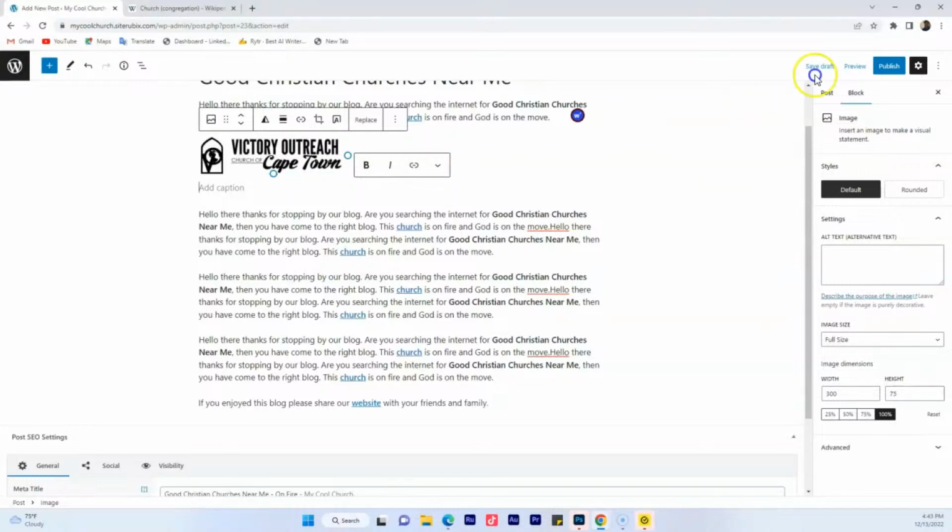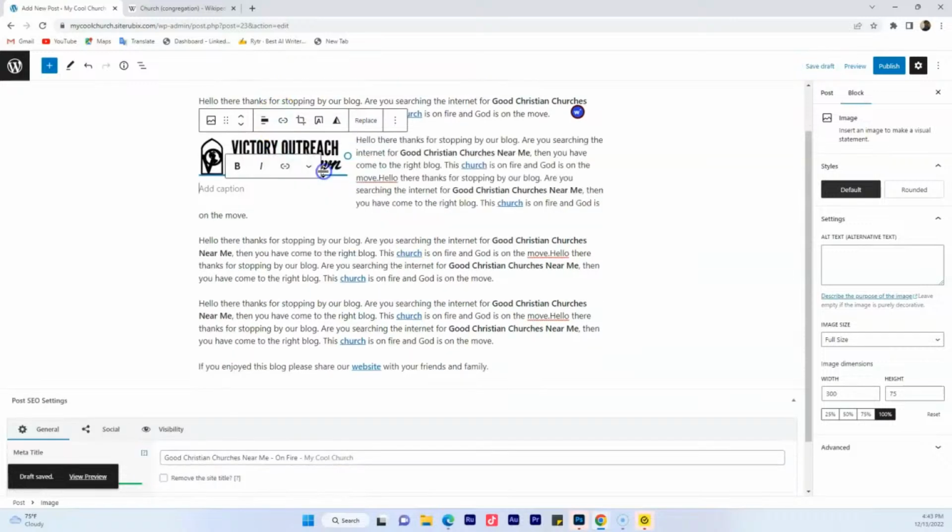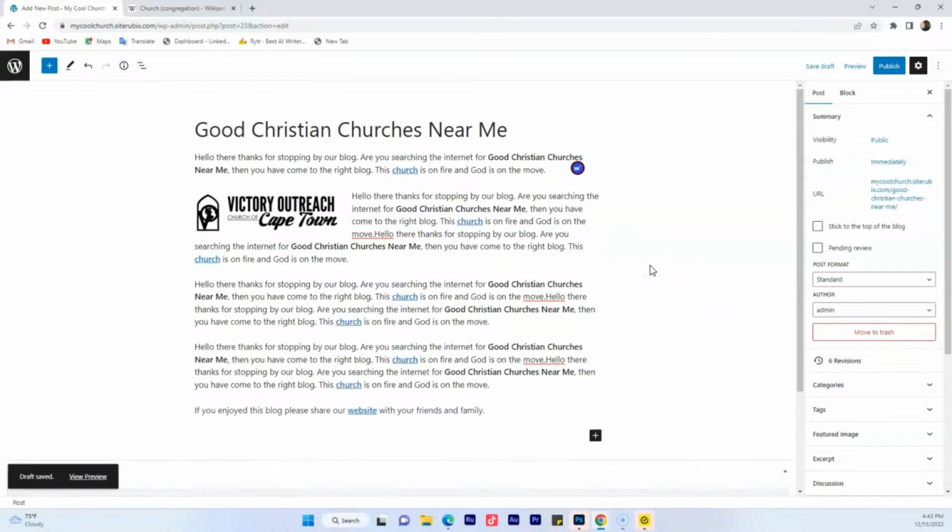All right, and then I'm just going to hit Save Draft. So now we have a nice little image. And what we could do is we can even align it, you know, like that. Boom, that's cool. But I'm just using this image for an example, you could use any image you want. And then once you've added that social image, you've done step number 7. Isn't that cool? So let's go ahead and move on to step number 8.